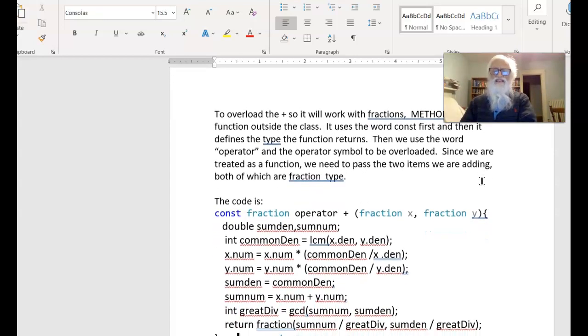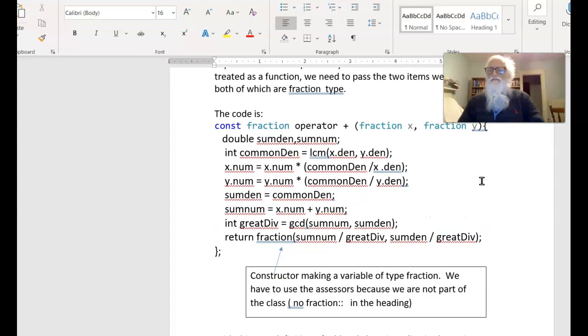We put the const in front of it to protect it. And then we have what we want from it. We want a fraction. And instead of the name of the function, the name is plus. That's what the function is. It's the addition function, the plus. But it's an operator, so we have to put that word in too.